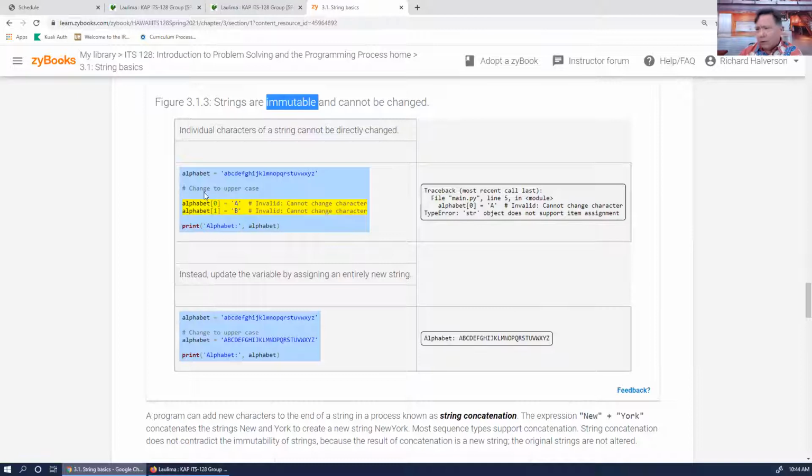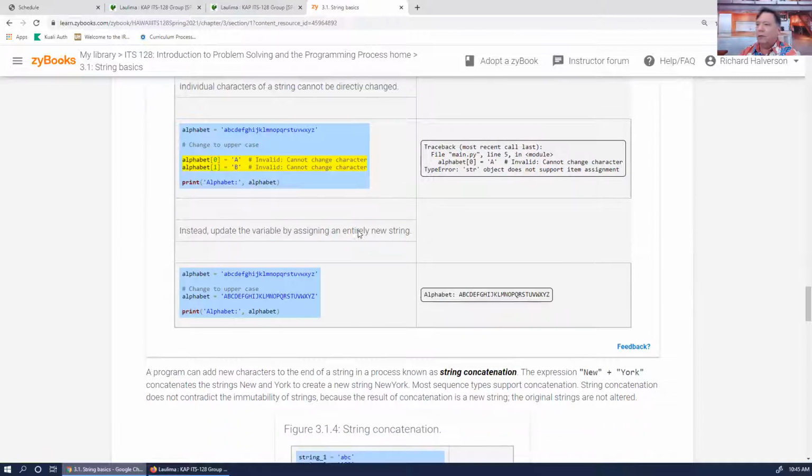Now, it turns out that this particular syntax looks just like if you have a list and you have an index of an element in the list, and you want to change an element in a list. I'm talking about later on in this chapter, not here. A list is mutable. It's not immutable. A list is mutable, so you can do that in a list, but in a string you can't. So this will cause the system to bomb.